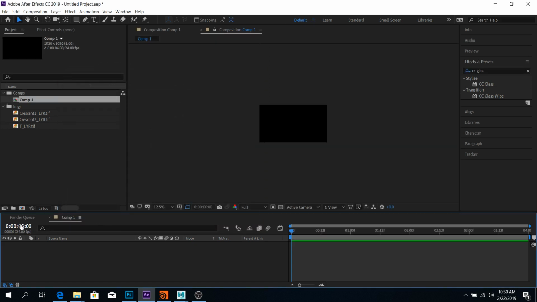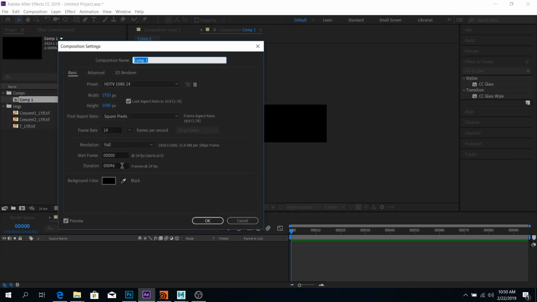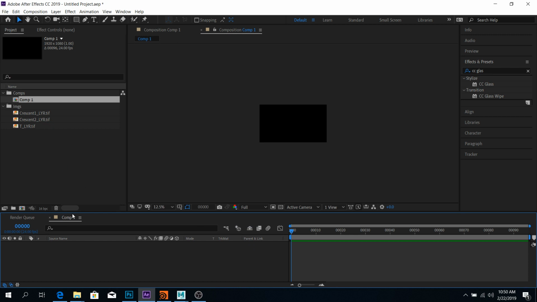So just to get a view of that though, I'm just going to Control click that, come back up to composition settings. As you can see, it can look a little different. But if I just highlight all that and type in 96, that'll do the same thing. Alright, I prefer that view, so I'm just going to Control click that so I get my seconds view.